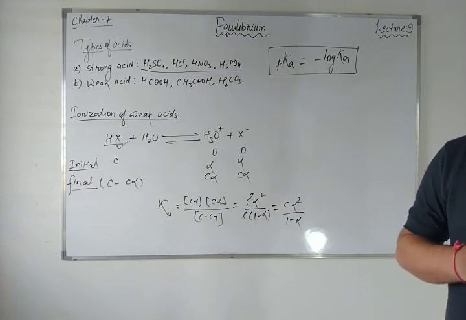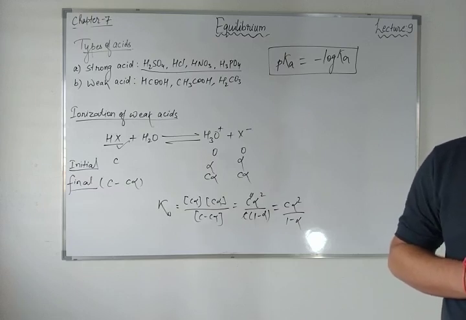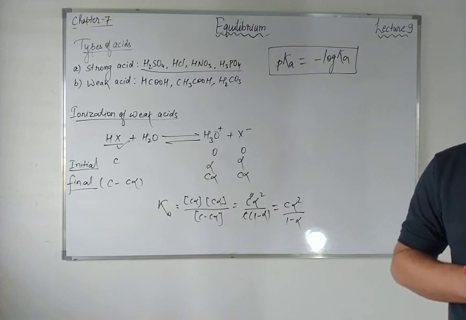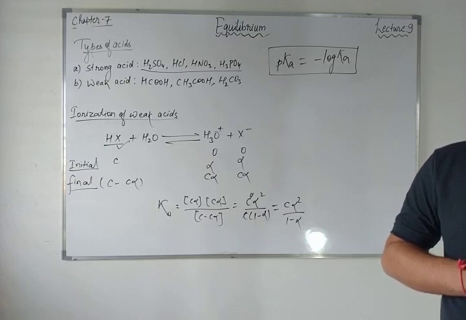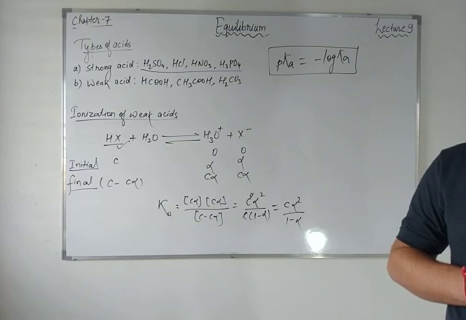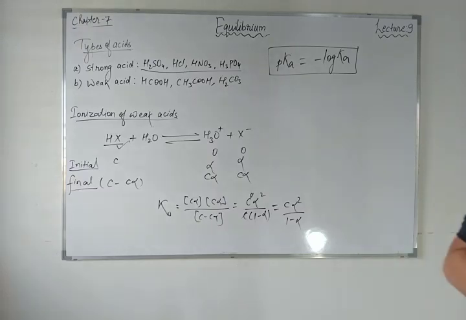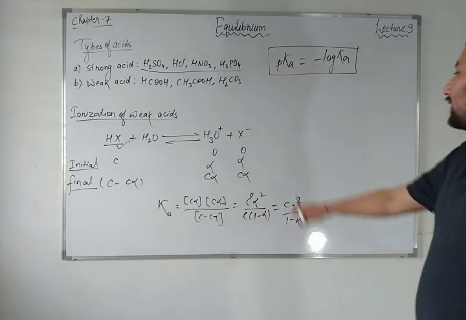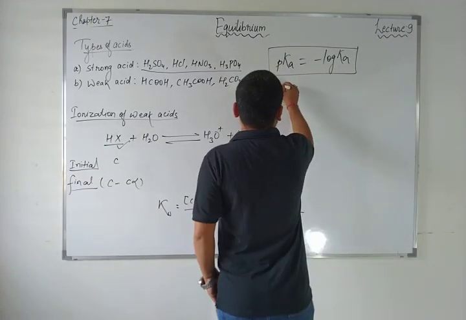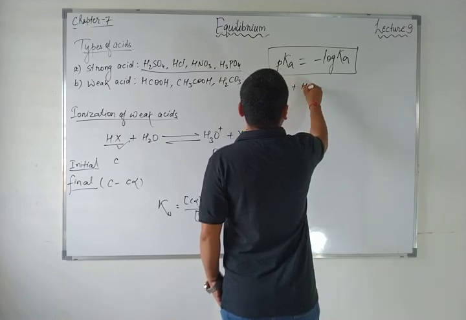Calculate the degree of dissociation of hydrogen fluoride in its 0.02 molarity solution. Calculate the concentration of all the species present, hydronium ion, fluoride ion and HF, in the solution and its pH. So there are many things we have to calculate. First of all, we have to write the reactions. Here, the same thing is there, no need to worry. Here HF is there and we mix it into H2O.